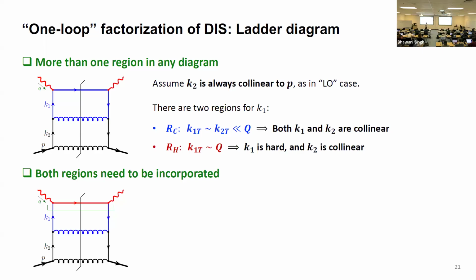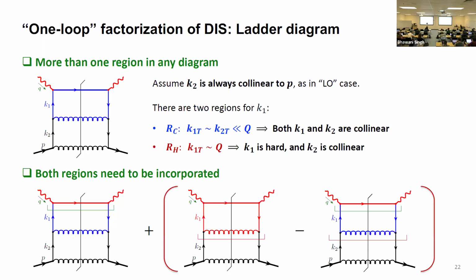The hook line indicates a momentum approximation and a spinor projector here. But for the second region, we have to make the approximation here because all the upper part is hard. But you notice that these two approximations actually contain an overlap, because even though you apply this approximation here, you cannot forbid the upper line from going collinear. So we have to subtract this extra region to avoid double counting.